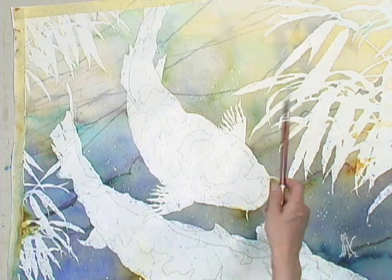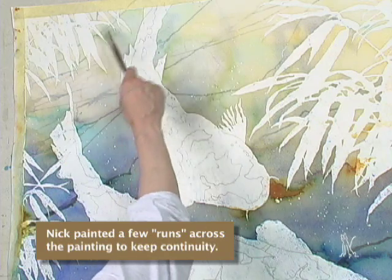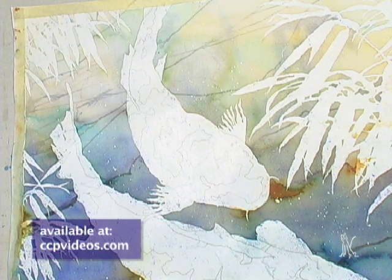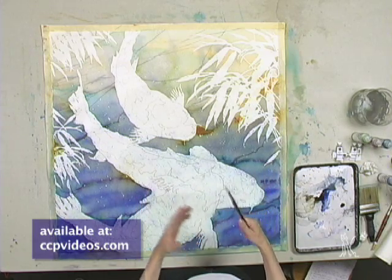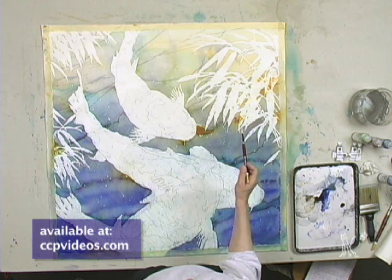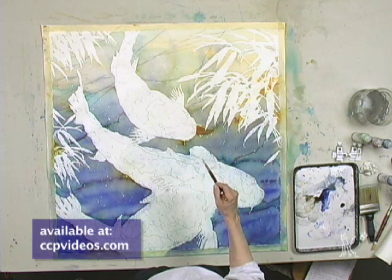I added another one up here. I felt like something had to happen up there. As I say, I actually painted these. I've got more confidence about doing that once the natural ones, the ones that happened on their own, once they've sort of established a size and a direction and sort of a feel, then I feel I can add a few on my own and hopefully sort of keep them in the same character as the ones that happen naturally.